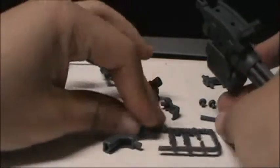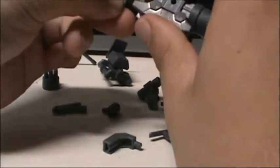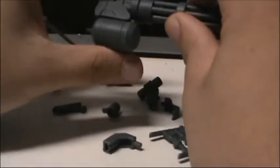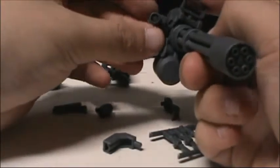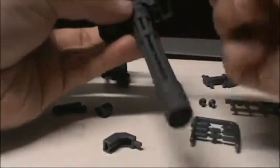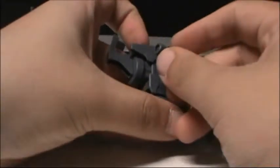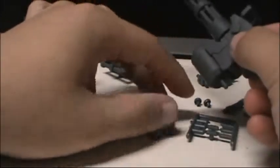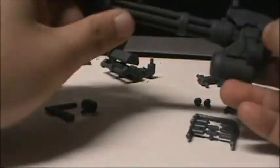You take any handle — it comes with like three different handles — and you can choose any one that fits the hand of the kit you're using, and peg it in there. The next piece you need is the camera. This has two sides, so you can put it on and the camera will still be facing on either side. And the next piece you need is this little belt piece, which is probably just sending the bullets into the chambers. So, there you go.